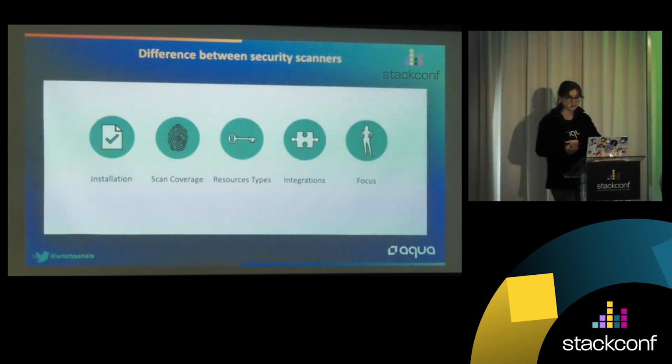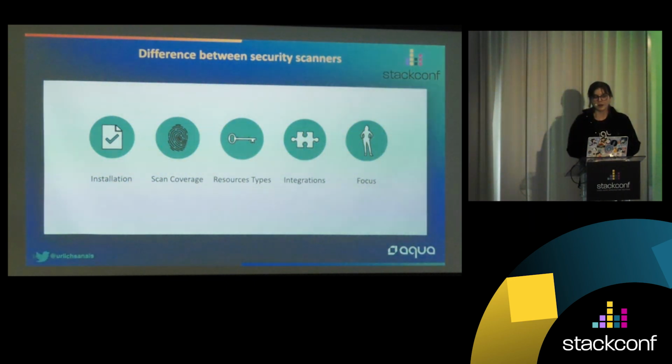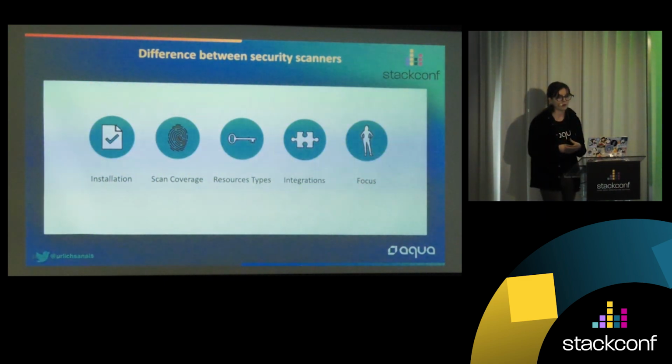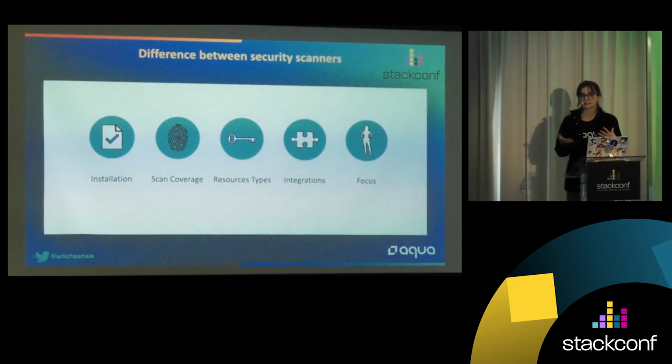Then the next thing is scan coverage. What does this tool scan? What can it scan? Now, scan coverage is different from code coverage. You can't really assess the percentage of resources that are scanned. But ultimately, when you implement security scanning or other security tooling, you want to increase the number of resources that you're able to scan and assess.